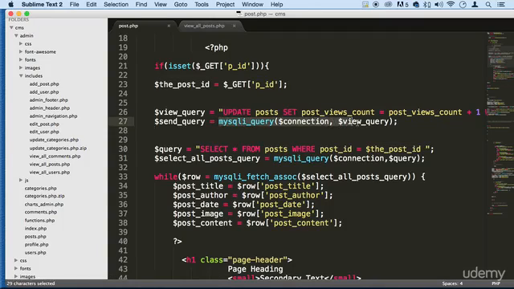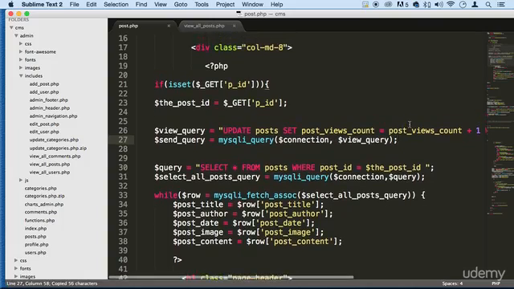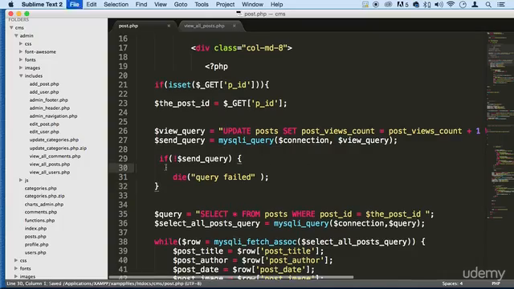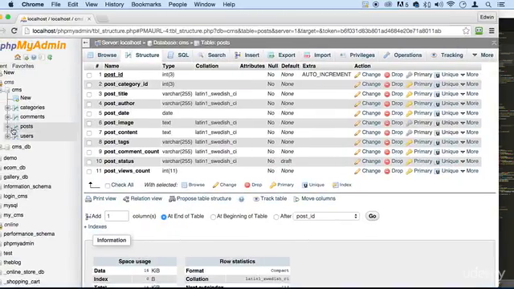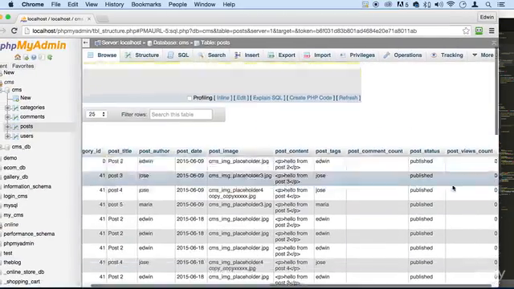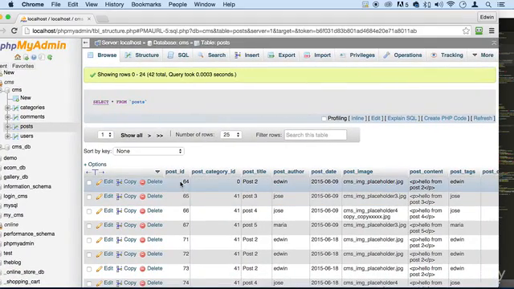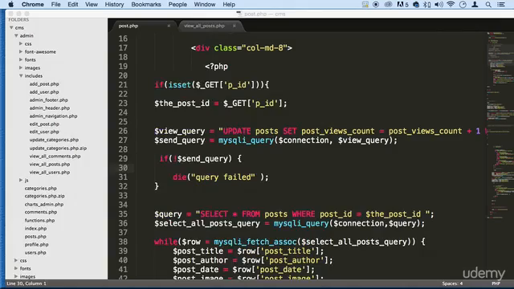Then we send the query, and we can even do a check to make sure that the query works. Now we check that column, and we see that everything is 0. We're going to try first the post with ID 64, I think that's the first one on my side.